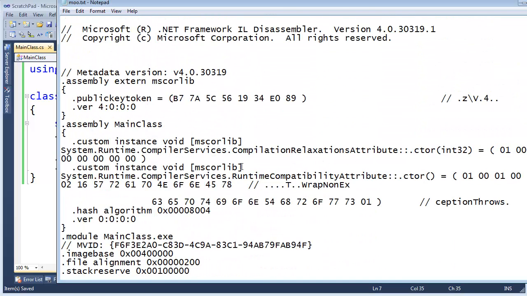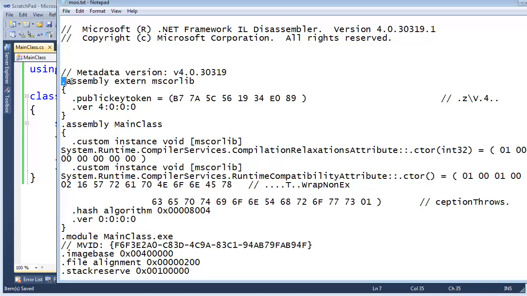Remember, from the attributes and reflection videos, that everything that starts with a dot is metadata. We don't execute anything that starts with a dot. It's just data that sits there in our executable, and it does absolutely nothing unless we wish to examine it and look at it either via code or via this reflector tool. Go watch the attributes and reflection video if you really want to get into all those nitty-gritty details.